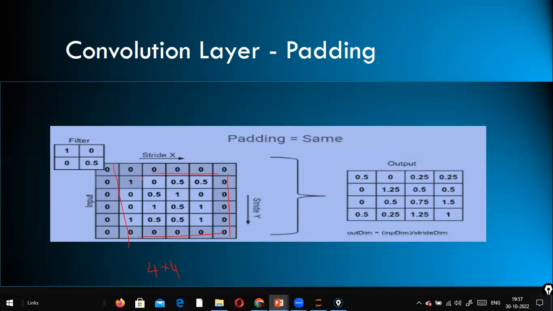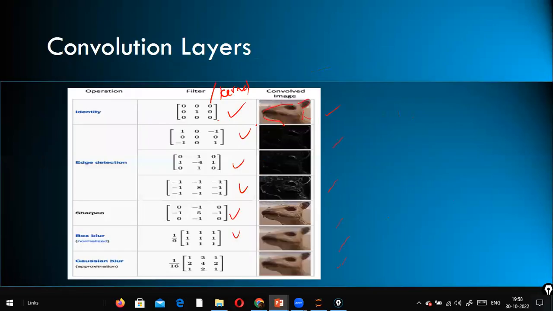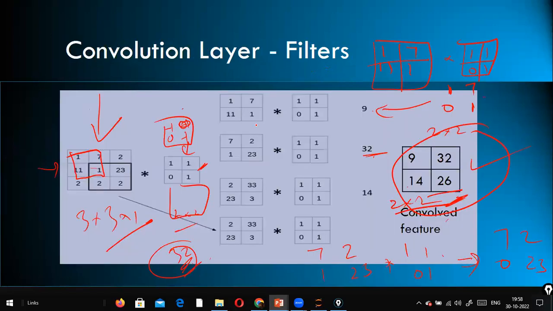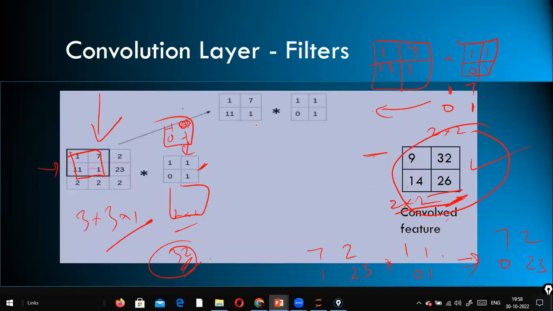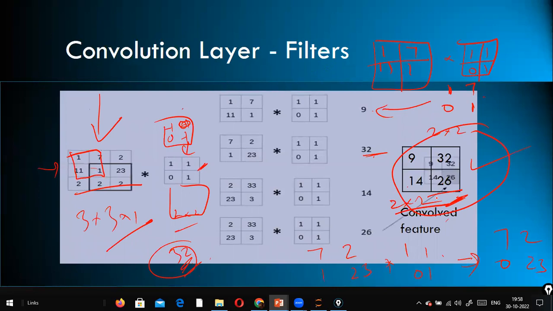There are situations where we do some kind of padding. So why do we need to do padding? What is padding? You might be asking this. When it comes to convolving, as I discussed earlier, the image will get shrunk. You remember, the image will shrink from 3 cross 3 to 2 cross 2. This is all important. Look here. Here the very simple concept, right? 3 cross 3, and it got shrunk to 2 cross 2.